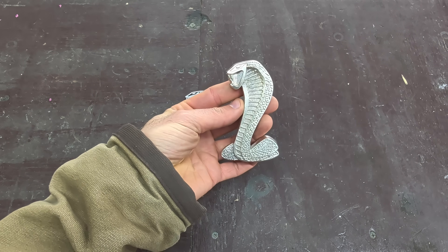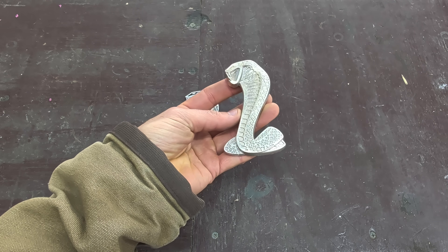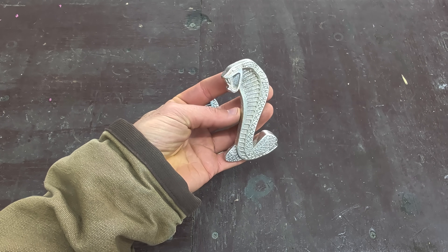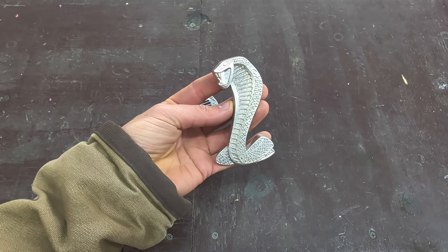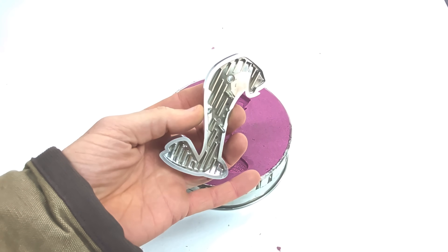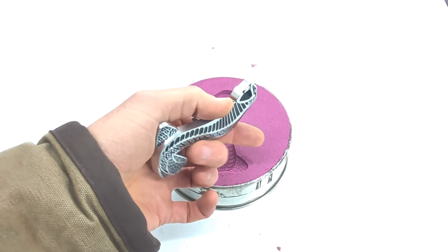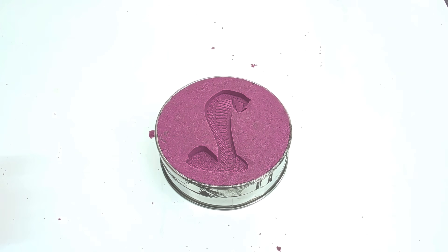I've already made an open mold casting using pewter — you can see that here. Pewter is a heavy metal that melts at 750 degrees Fahrenheit and works really well for open mold castings. Here's the part where I made the open mold casting using kinetic sand. Kinetic sand is not meant for metal casting, but it works really well for low melting temperature metals and you can reuse it over and over again.